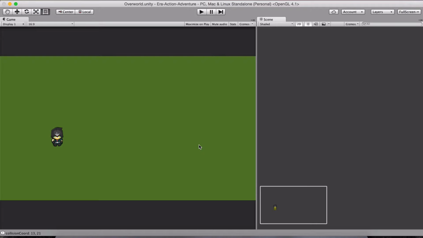I find in 2D, especially tile-based, everything's square with sharp corners, so you hit and it feels awkward and you have to constantly be moving around stuff. I don't want the player to have to do that, so I'm auto-adjusting for different movement situations. It just cleans up the movement a bit. It did cause one tiny little bug, which I'm going to have to fix. But let's just jump in and show you what it looks like.